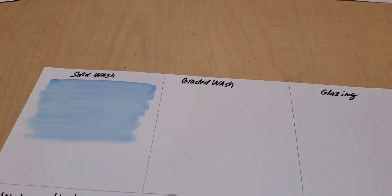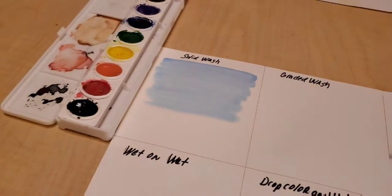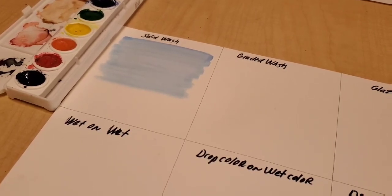Graded wash, we're going to try to do a dark to light. So we are trying to do value with our hue. Hue, just another name for color. And I am going to do something different here. I'm actually going to go with black. I can actually see, still got my watercolor set here. That's so y'all can see that. Okay. My water there.